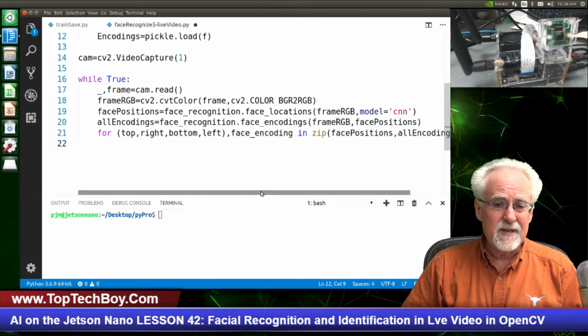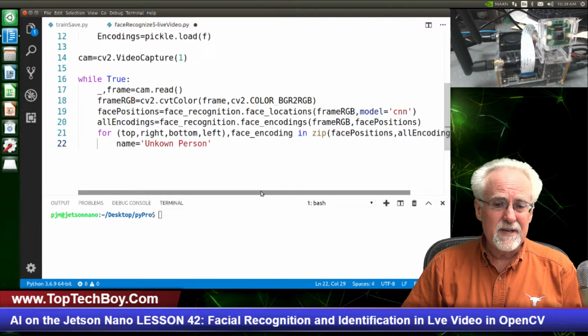But now it might be that it doesn't recognize anyone. So in case it doesn't recognize them, we're going to go ahead and give it a name of unknown person. Now, if it does know the person, it will change this to who it is, but we'll just put it there in case it doesn't find out who they are later on.